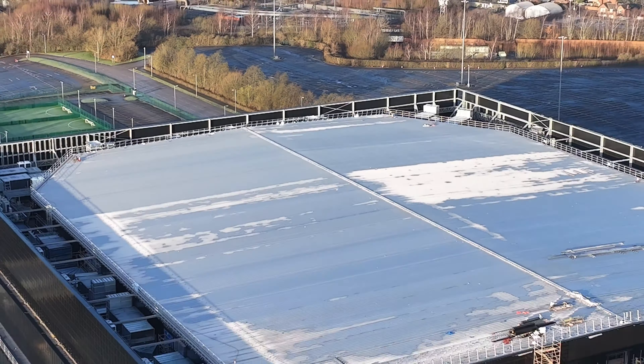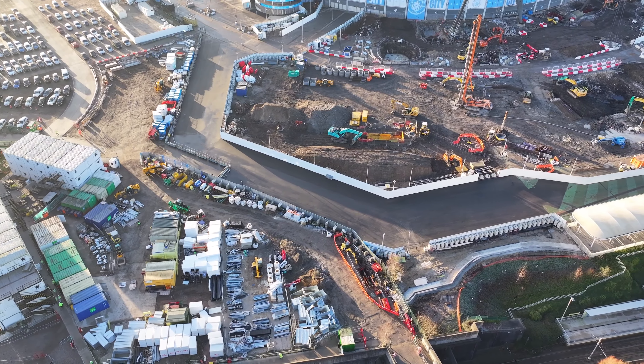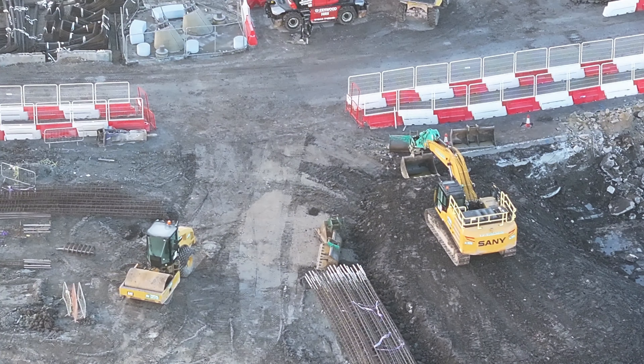So back to the Etihad. From here we can get a full picture at the back. Steel rods, steel to be laid — it's rolled up there. Flattening on this section here. It's only going to be complete for the 2025-26 season, but yeah it's mainly materials and clearing at the moment.